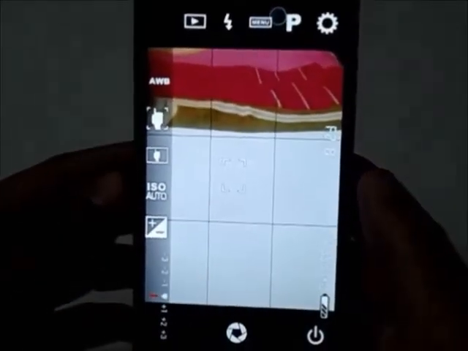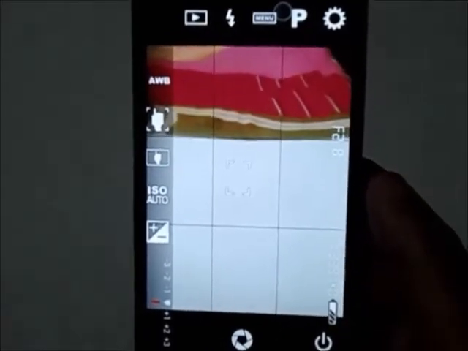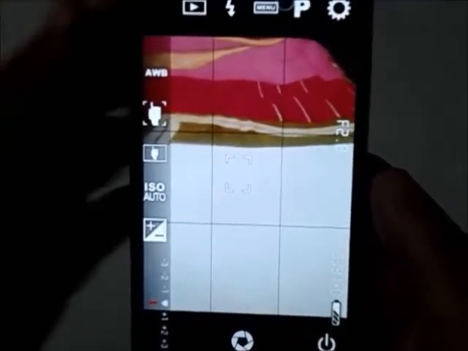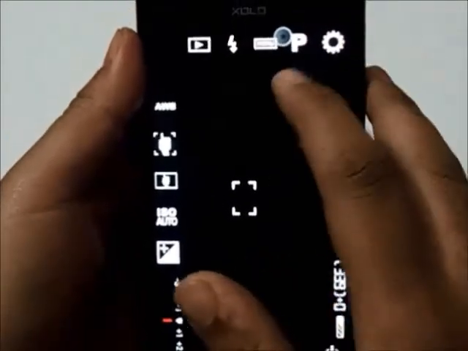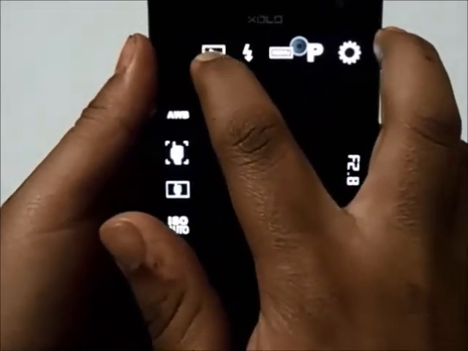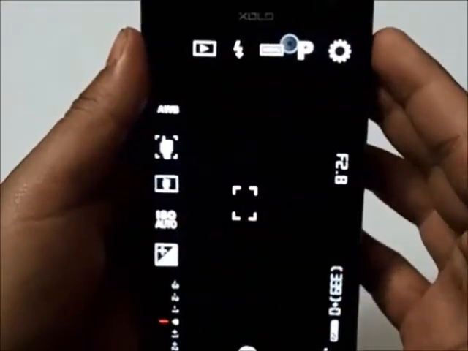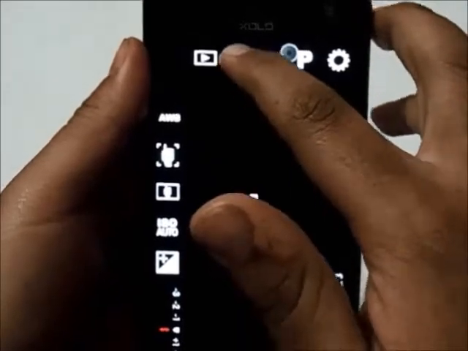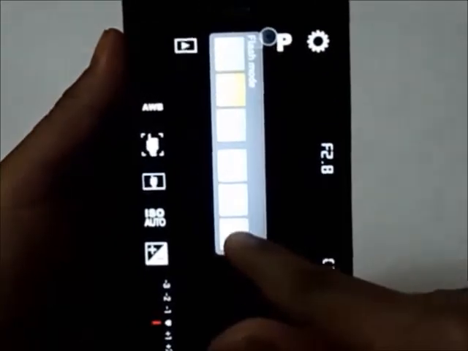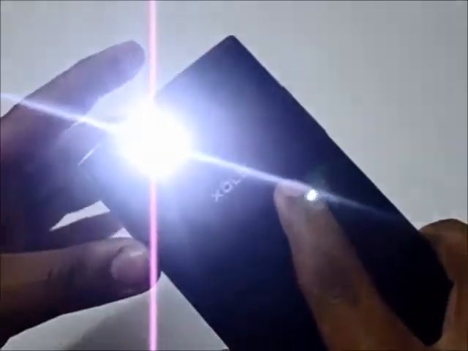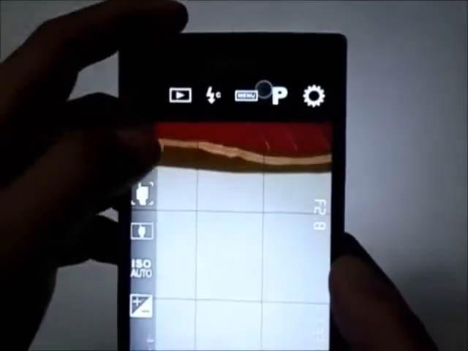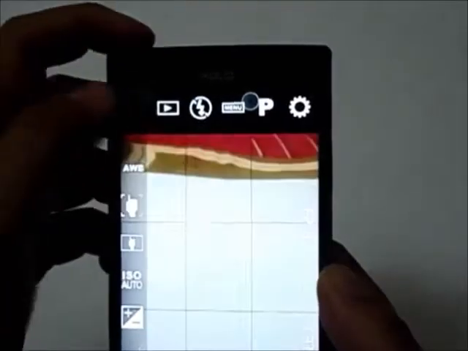And now the last but of course not the least, the app that is really cool, really awesome. It's the camera FV5. Let me just make it black so that every text is clear. You have your play button, which is gonna enlist all your images. Then you have your flash on off, pretty simple. You can turn it on forever, just like a torch, as you can see, or you can just make it automatic or just switch it off.